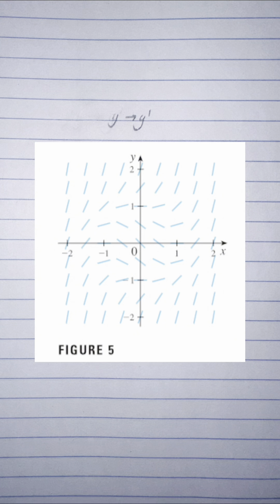Alright, so as you guys might already know, a slope field is a visual way to represent a first order differential equation. That's an equation involving a function y and its first derivative y prime. Instead of solving the equation using formulas like we usually do, a slope field helps us see how the solution behaves. It shows us tiny line segments all over the coordinate plane. Each segment has a slope equal to the value of y prime at a specific point.